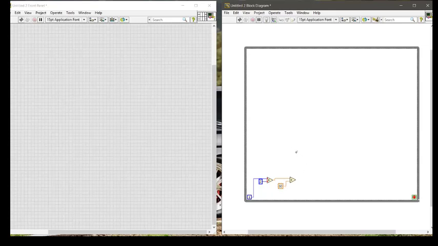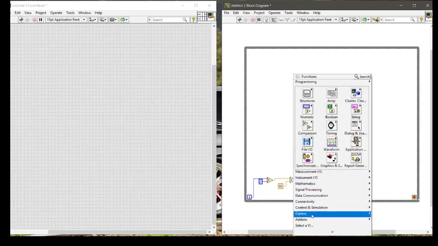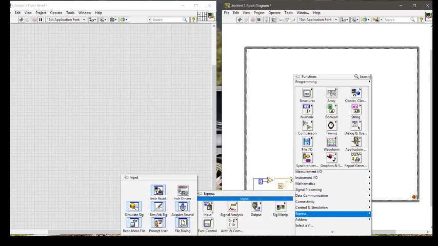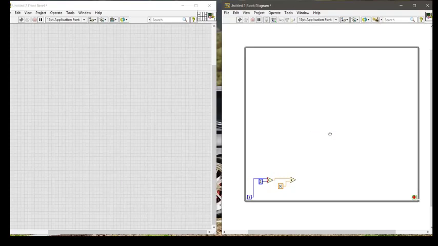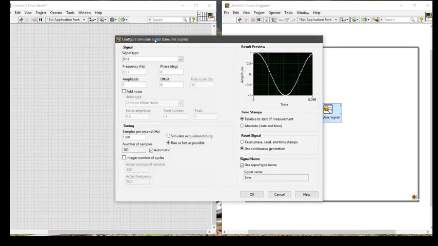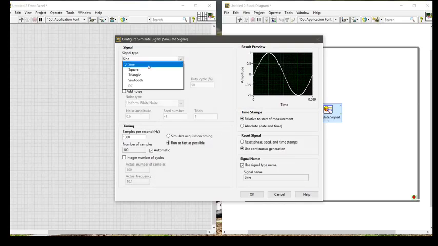Then I use a Express VI to input and simulate a signal. Put it here. Then there is a command table. Here you can see the signal type. It has sine, square, triangle, sawtooth, and DC.